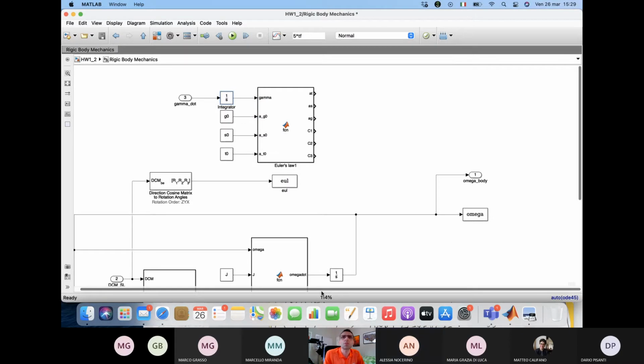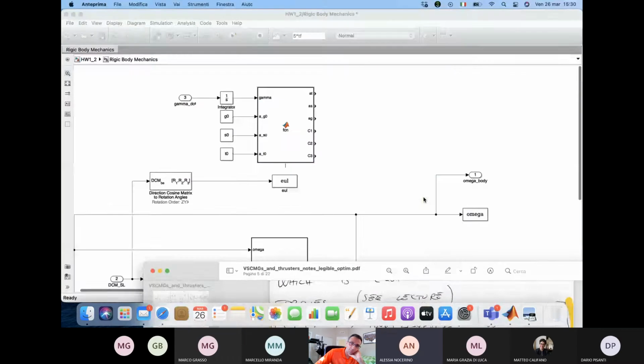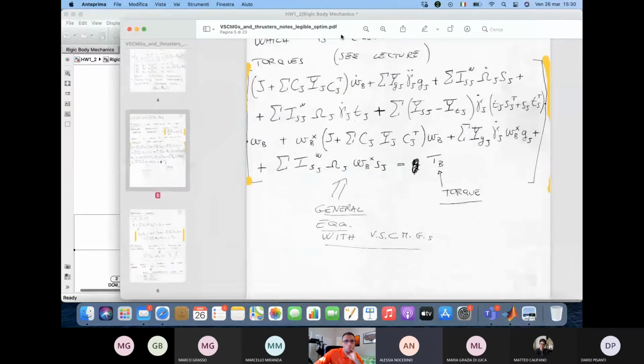So this block that you're creating, you may want to change the name because it's obviously not the Euler's law. Is this doing everything for the three of them, right? Yes. Actually, AT, AS, and AG are not vectors but matrices, in which each column is for the wheel.